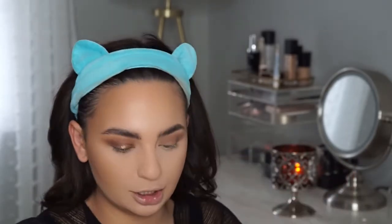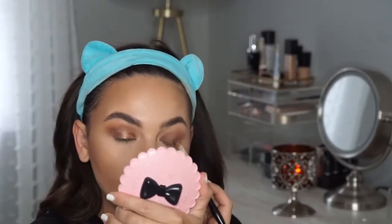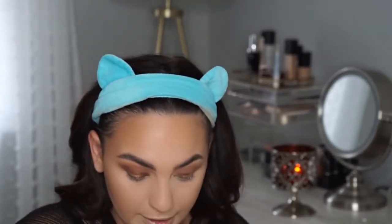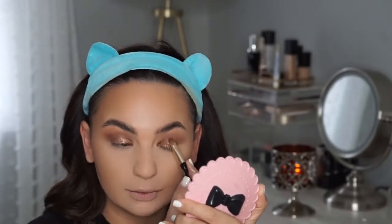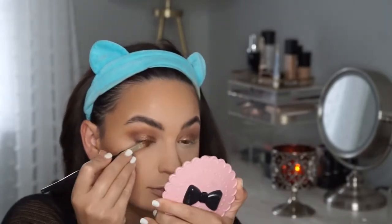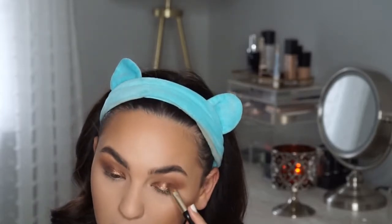I just applied some MAC Fix Plus onto my shader brush. It's like a fluffy shader brush from Sonia Kashuk. Ooh. I'm wondering what took me so long to try this. It's like a very sultry kind of shade. Wow, that is beautiful. This is definitely perfect for like a fall night out. So I really like the way that turned out. I'm hoping you guys can see.